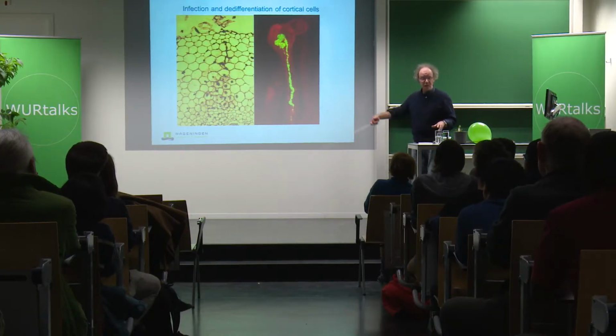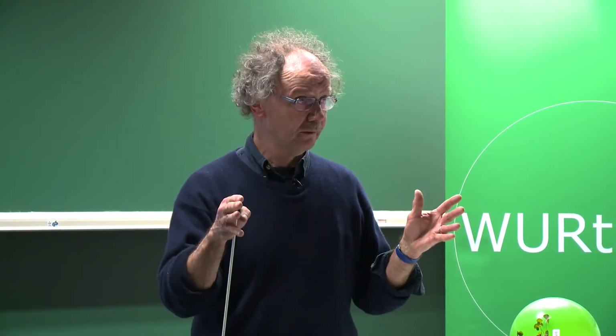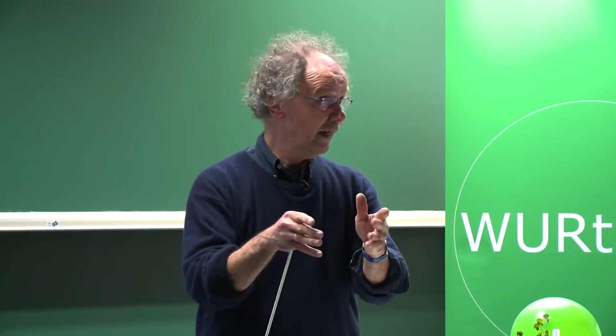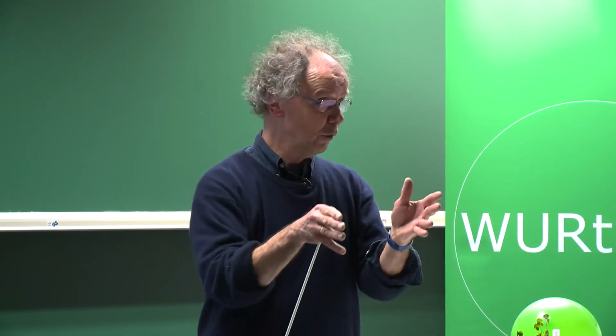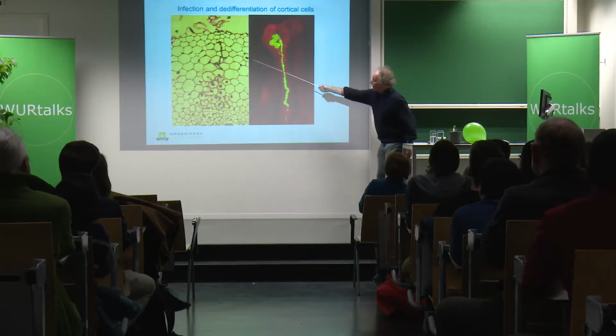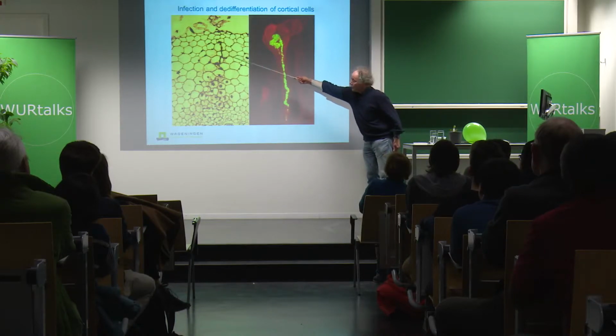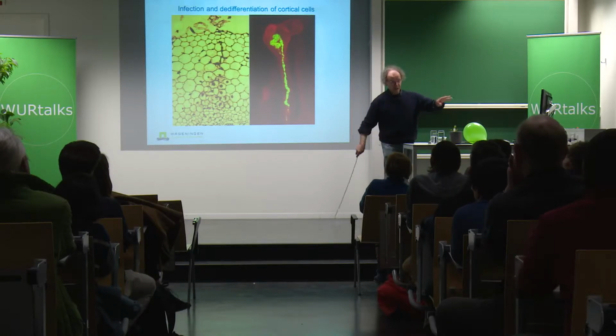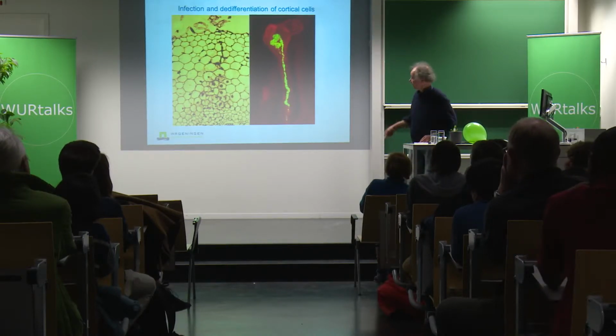What you see here is in fact only the bacteria, but it is a tube that is made by the plant. Around these bacteria is a thick cell wall and a membrane. So it's really the bacteria are guided inside and are never just swimming around in the cell. No, the plant is controlling what it does. And on this picture you see a part of a root. This is such a tube, and it grows to the young nodule, and there the bacteria are allowed to go in. I will show you how this starts.